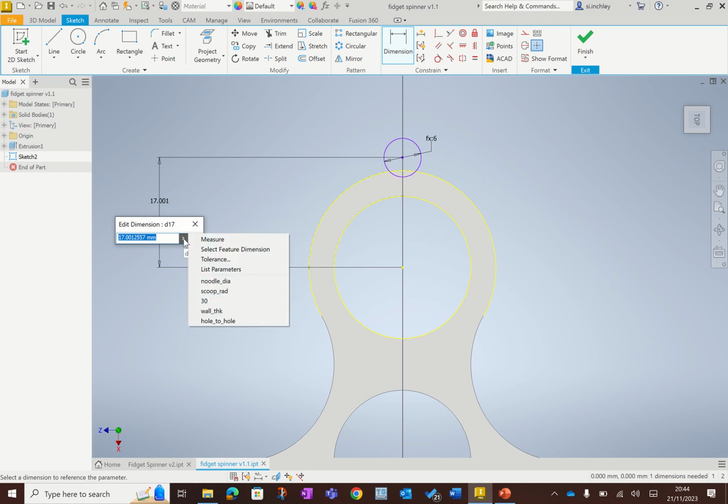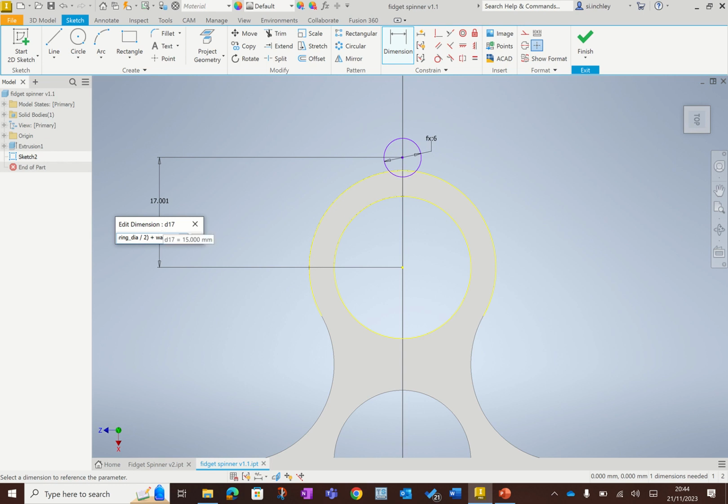Or if it's more complicated than that, you could come down to list your parameters. Let's find our bearing diameter. Now remember, it was not the diameter but the radius, so the first thing I have to do is put a space, a slanted line for divide, a space and then 2. Now I've got the bearing radius. I'm going to put that inside brackets to keep it nice and easy. Then we want to add on the wall thickness, so I put a space and a plus, click my line here, come down to my list parameters and find my wall thickness. There it is, wall thickness. That's going to bring me right up to this point here.